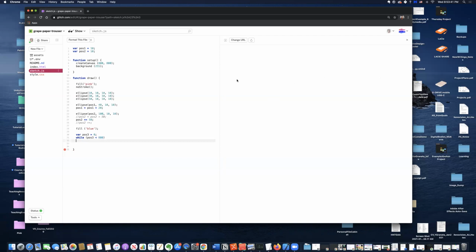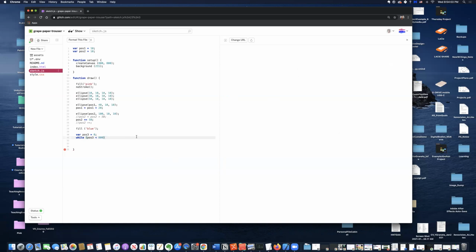So while the position is less than 800, because I know that 800 is the only amount of times that I want the circle to draw. So I'm not going to have it go on forever while it loops. I'm going to make it stop within the confines of my canvas window.